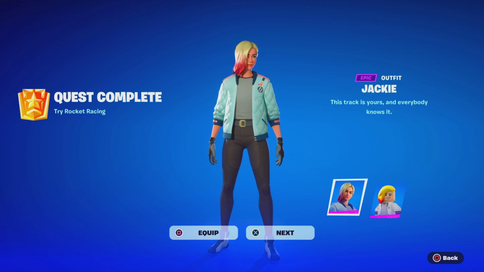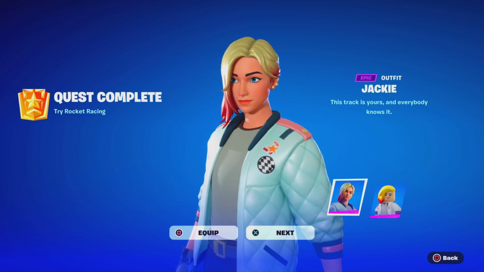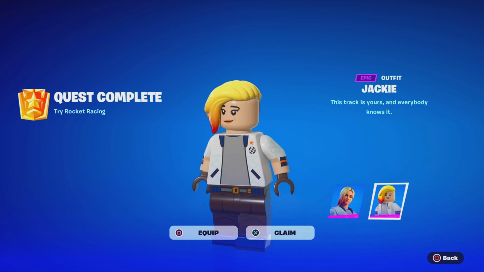Like and subscribe for more videos like these. So we unlocked the Jackie skin from reaching gold rank in Rocket Racing mode. Let me tell you guys, that was such a challenge. It was great though, and we finally got the Lego version of it as well. Comment down below if you guys already had it or not.